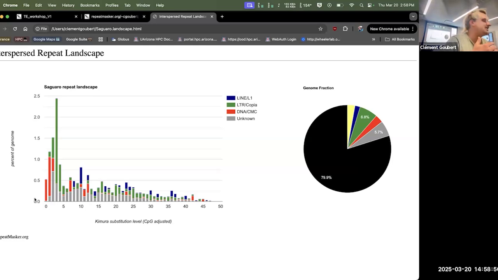It gives an idea. My best advice to date TE insertion is, if you have the ability to compare different species and know when the common ancestor of the species are, then you can identify presence and absence of orthologous elements. So it's really the way to know, okay, until this time in the tree there was not this element, so I know that it's older or more recent than this time. This is for another advanced workshop, I think.